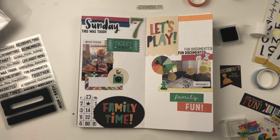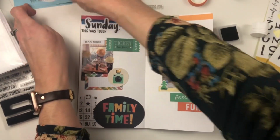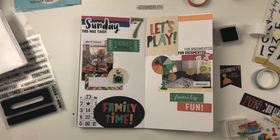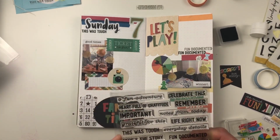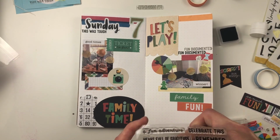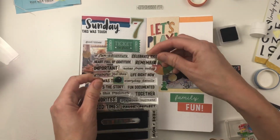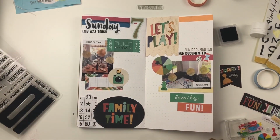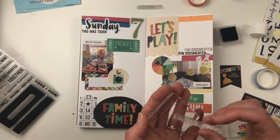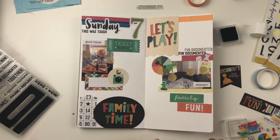So the This Was Tough stamp goes on, and then, because I'm not doing a ghost stamp, I'm just stamping it on a bit of scrap paper up there, which you can't really see, just to get it a little bit more clean. I'm not great at always remembering to clean my stamps, so getting off a lot of the ink is a good idea. The next one is the Heart Full of Gratitude one, because I'm grateful for any time I've got with family at the moment.